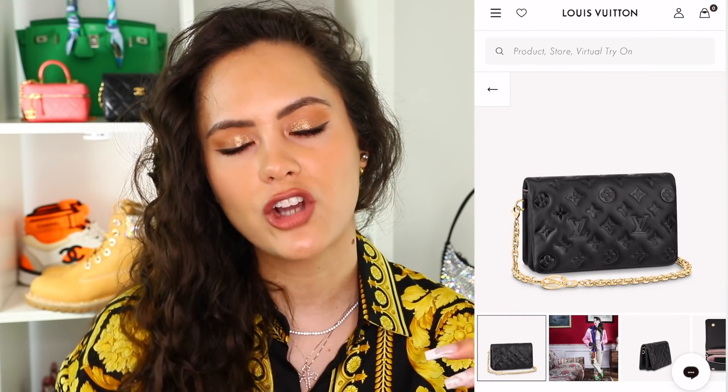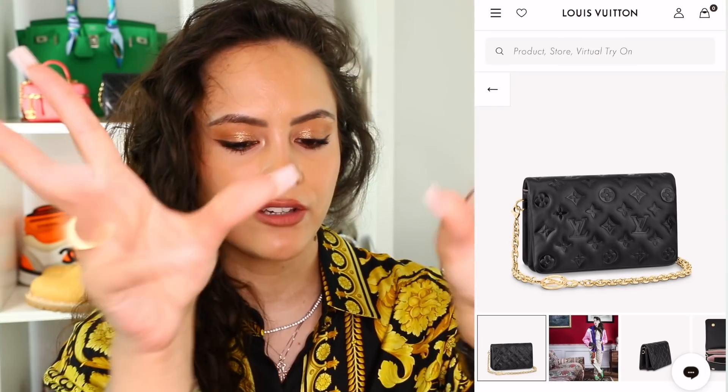Two Chainz would be very happy and very proud of this trend. This is a trend that has been happening for the last couple of seasons — the Bottega chain cassette, the Chanel 19, things like that. More and more brands are now doing their own twist with chains. It doesn't necessarily have to be on the heftier side we've been seeing; it can be in much more subtle ways that just suit the brand's identity.